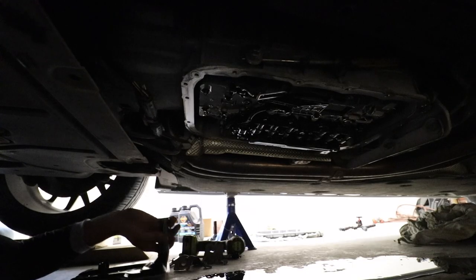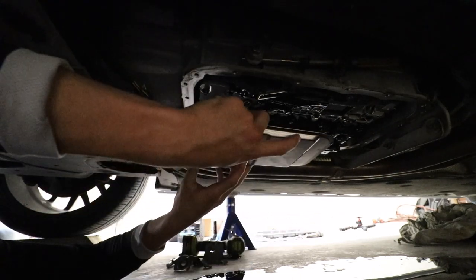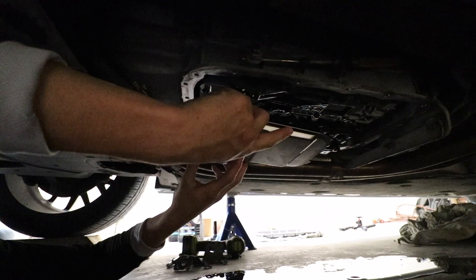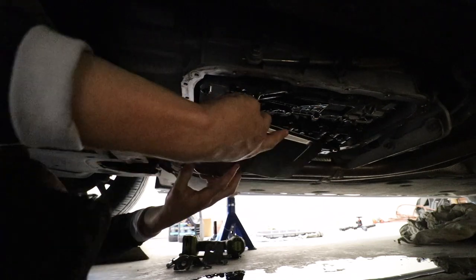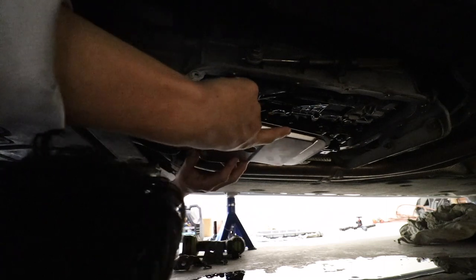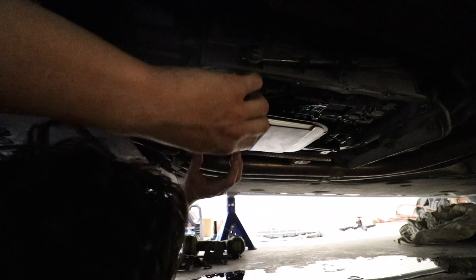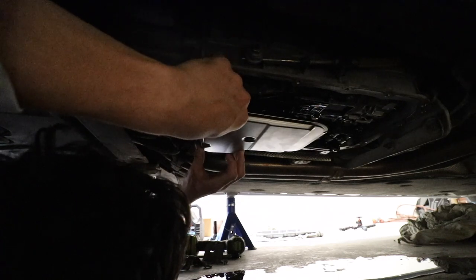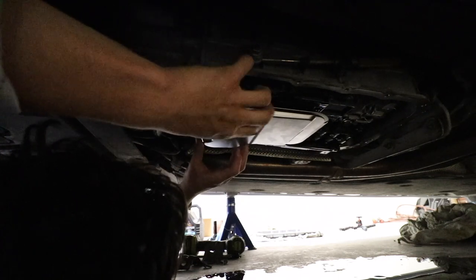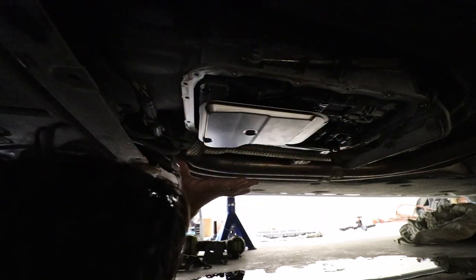So, back under the car, this is the new filter. Now, this one's literally just gonna slide back in where the other one was. So, all you gotta do is make sure you line it up with the hole. Make sure it's sitting correctly. Nice and flat. Make sure you don't get any oil in your hair if you dropped all your body oil on the ground. And like that. Bang. She's in. That looks great.